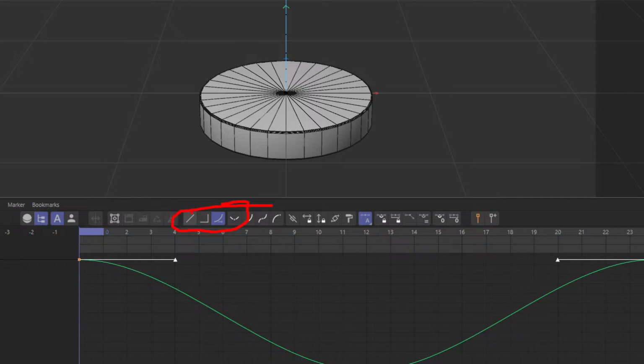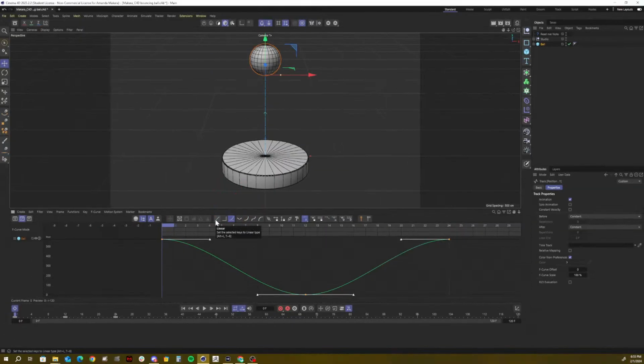But you can change your different types of easing by clicking these little buttons right here as well, which allow you to update the type of easing. So if I wanted these keyframes to be linear, I can just hover my mouse over this and say, oh, that's linear. If I were to click on that, they become straight lines, right? We don't want that. Obviously, we want to update the easing here, but there's just some shortcuts here in case you do ever need to use different types of keyframes.